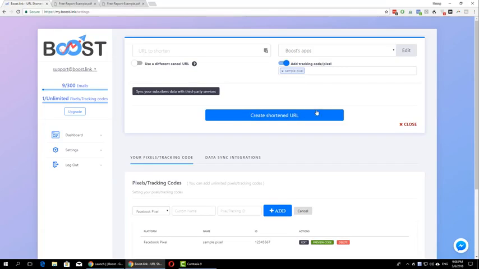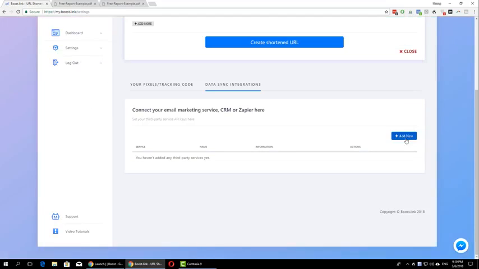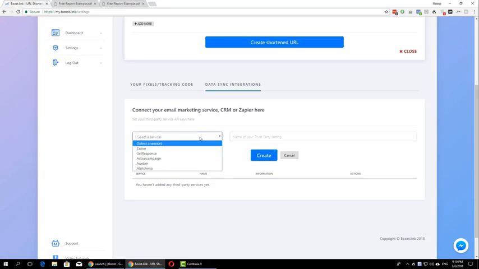The next very important feature is that we integrate with third-party services, for example, Zapier, GetResponse, ActiveCampaign, Aweber, MailChimp. So you will be able to automatically synchronize your data collected using Boost to your email marketing service or any applications online that you want via Zapier or direct integration with us. Very easily you can add your third-party service here.